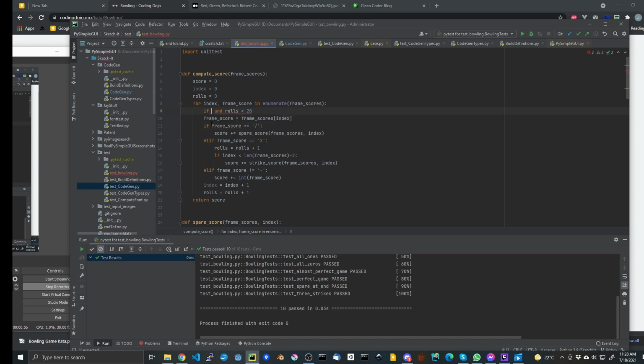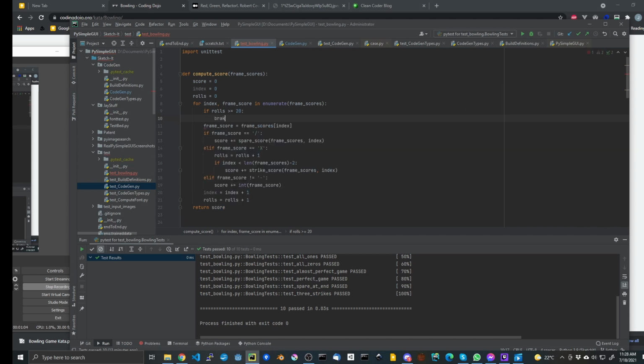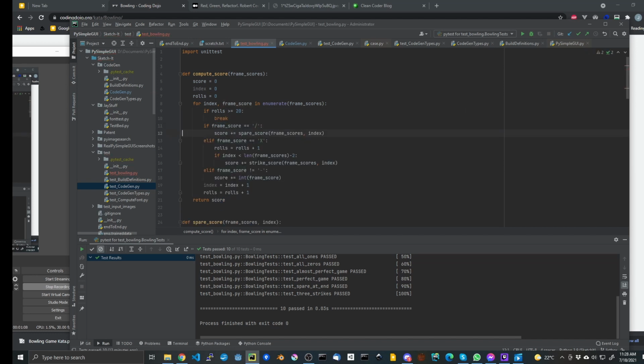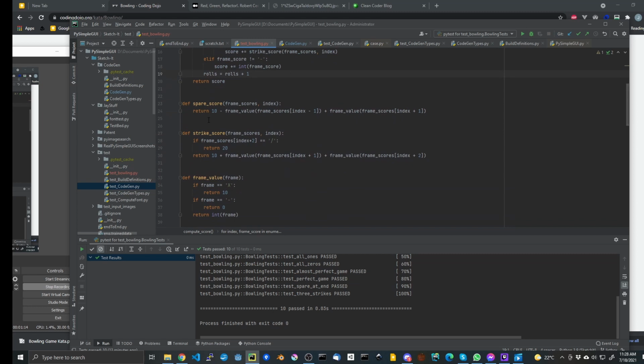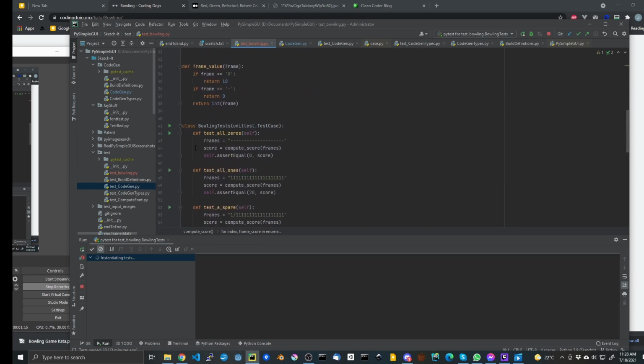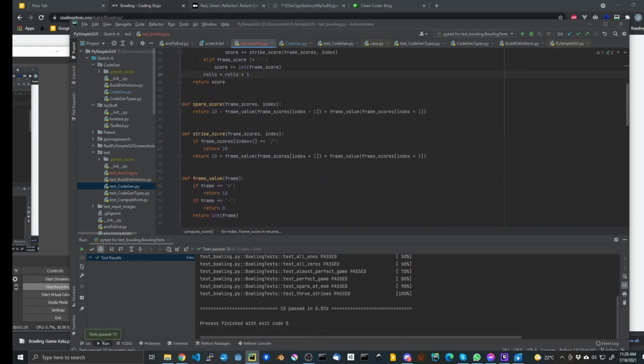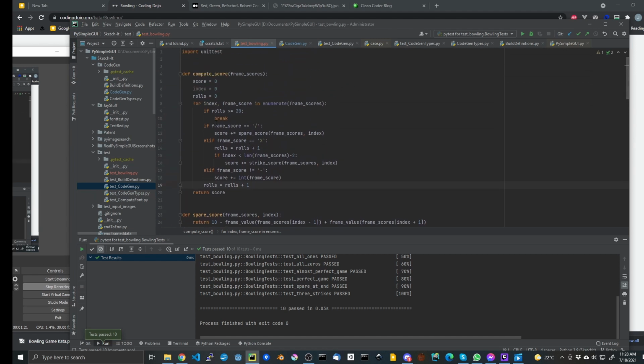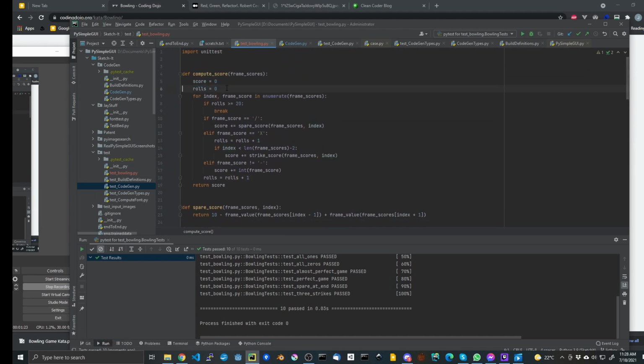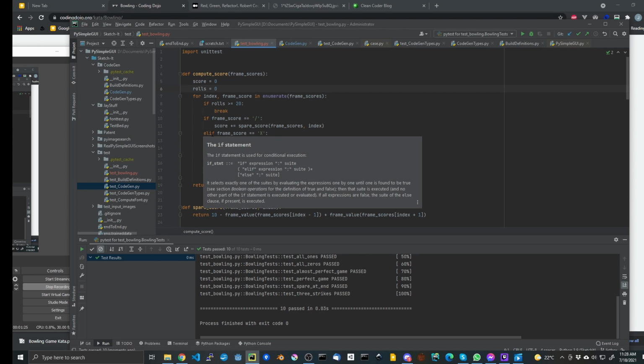If rolls is... we don't need that, and we don't need that. And how does that look? Yeah, it all still passes. So we've now, oops, don't need that either. Okay, so we've refactored our code down a bit.